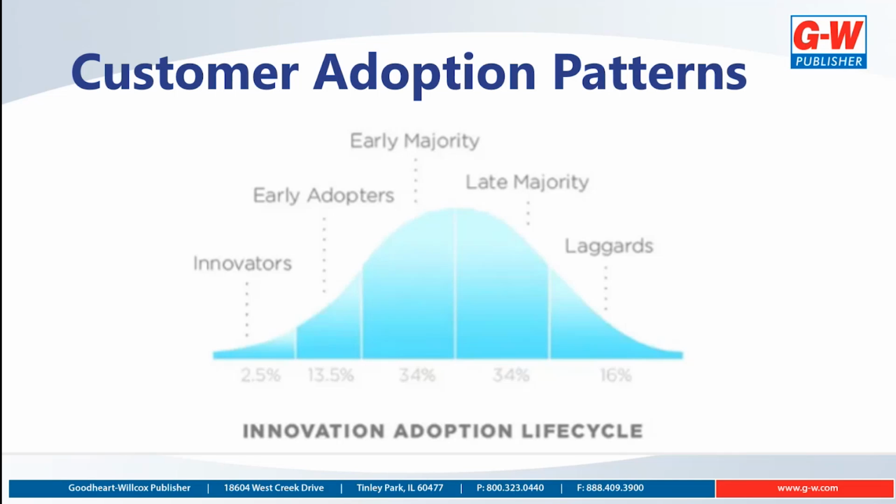And then we have the early majority. This is when the product or the tech tool really appeals to that mass market. And then we have the late majority. They're a little skeptical of the tool or product. They want to see how it works for everyone else before they jump on the bandwagon. And then we have the laggards, and they just really value traditional methods. Do you know which category you fall into? Don't worry, you don't have to share that today. But just think about where you fall in the patterns of adoption or innovation using tech tools, because that'll be important as we go throughout the rest of today.